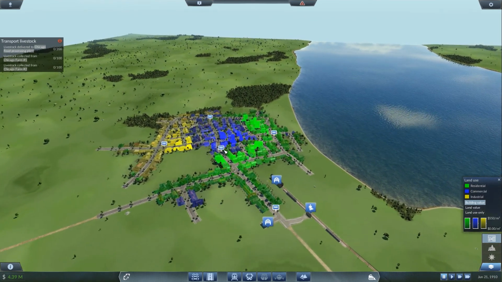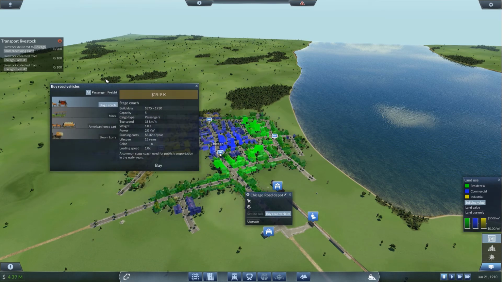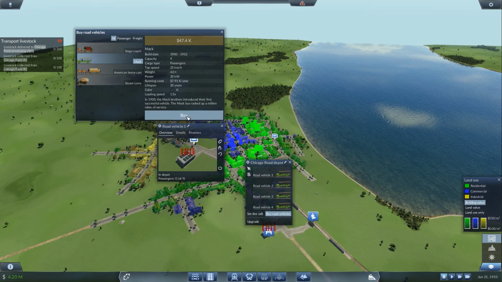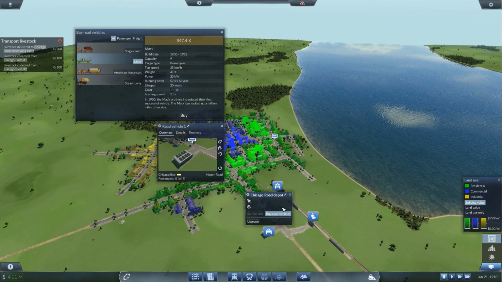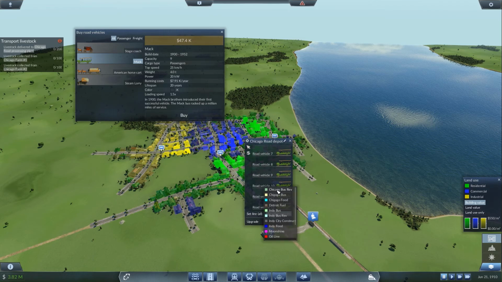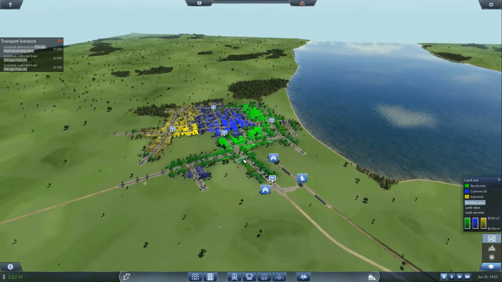Train's all done. Next thing we want to do is get our buses working. Buy road vehicles. And I want to use these, so I'm thinking 1, 2, 3, 4, 5, 6. Set line, Chicago bus. And then 1, 2, 3, 4, 5, 6. Chicago bus reverse.